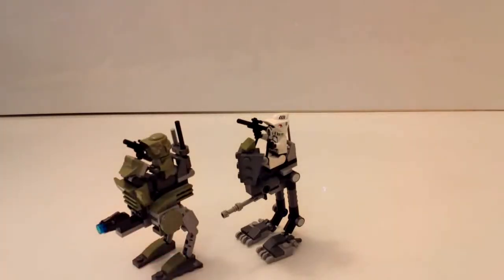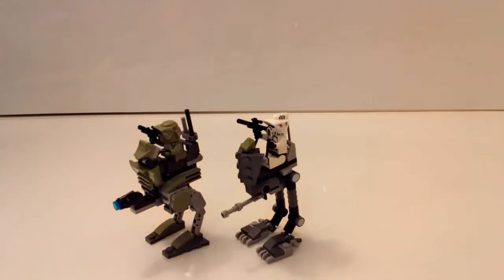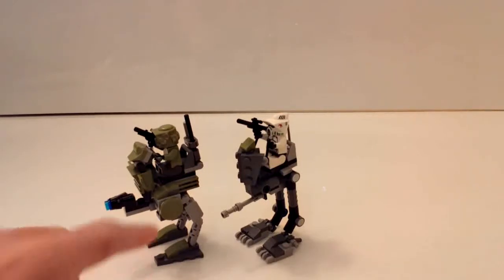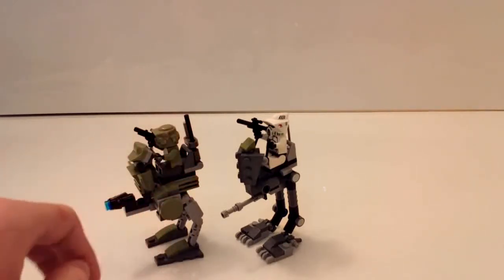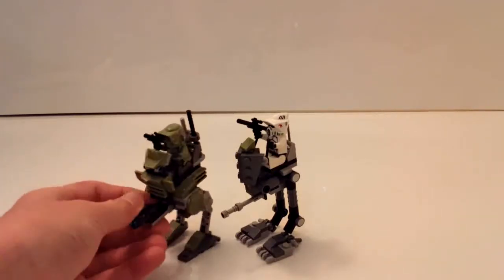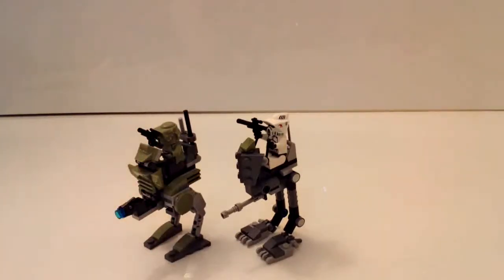Here's a comparison to one of the official LEGO ones. I believe this is from the 2015 Clone Turbo Tank — don't quote me on the year. The reason I built this is first of all I just wanted to build an AT-RT, and second of all I think the LEGO ones aren't very accurate. The legs aren't as thin as they should be, it's too bulky, doesn't capture the angles of the front well, and it has this weird dorky unrealistic-looking stud shooter cannon, whereas I wanted a more realistic cannon.